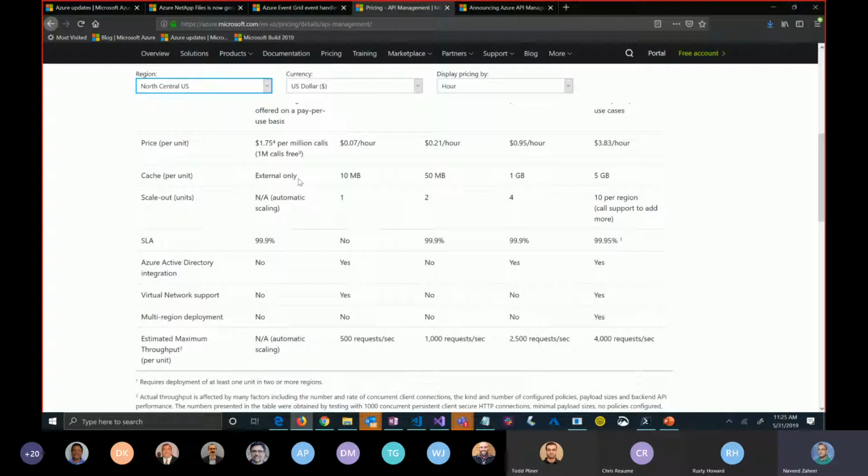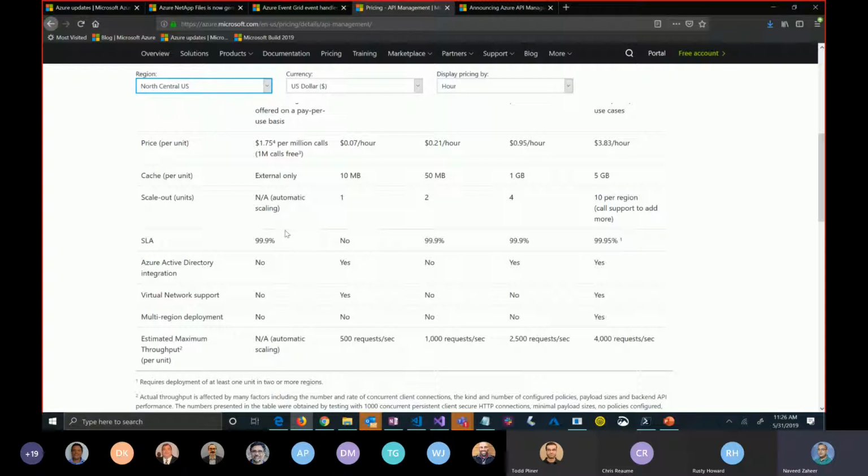One thing to keep in mind that is not available, and I think this is a bit of a gap, is Azure AD integration. And the second thing is virtual network support. So there is no way you can add this or attach it to a virtual network. And I think that makes it interesting where you need virtual network support.